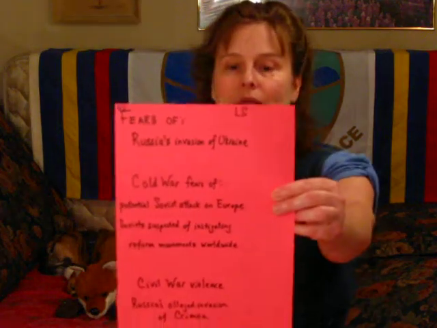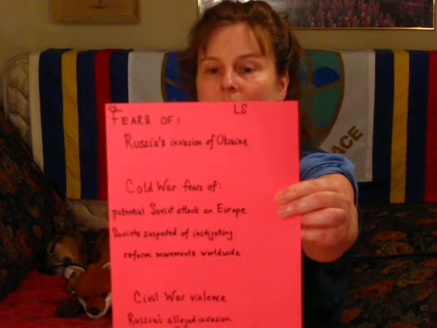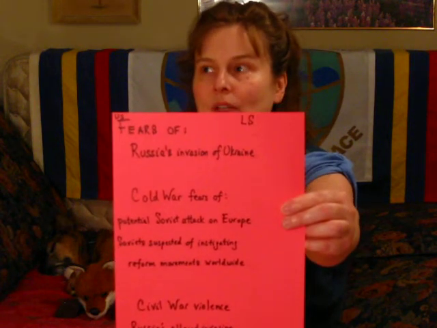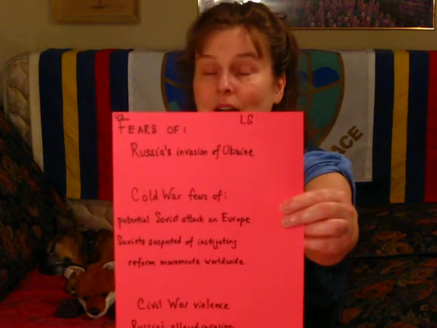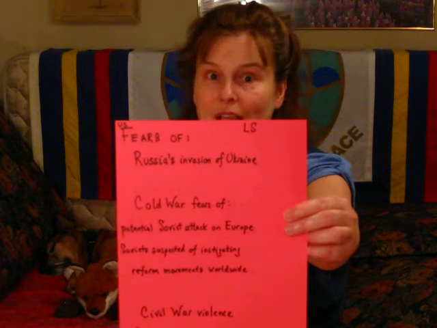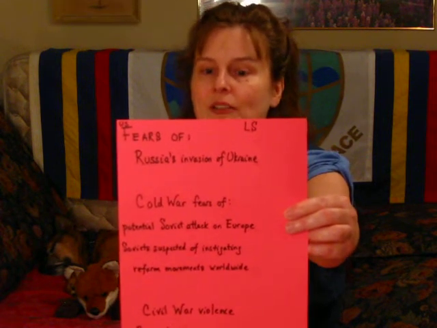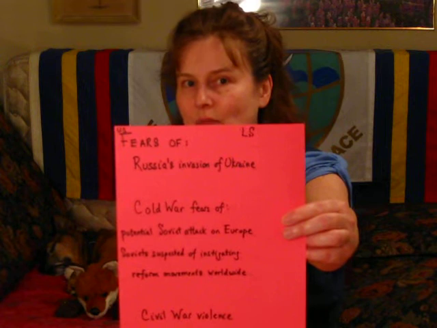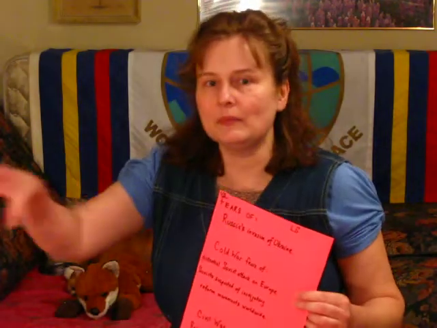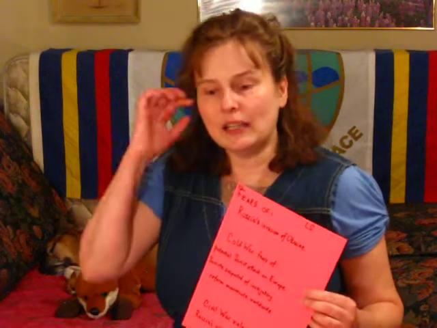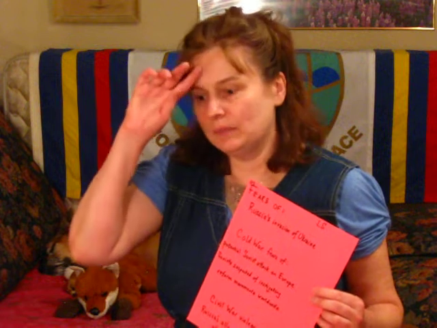So other U.S. fears include, we have to take into account the Cold War fears. I'll hold this up close for a little bit. Cold War fears. There was a big Cold War fear for decades that, oh, the Soviet Union is going to invade Western Europe, and oh, the Soviets are behind every single reform movement worldwide. You know, the tentacles of Moscow are behind everything. And that really was in people's heads, like the Dulles brothers, John Foster Dulles, Secretary of State under Eisenhower, and Allen Dulles, his brother, CIA director.